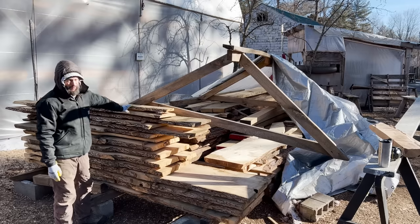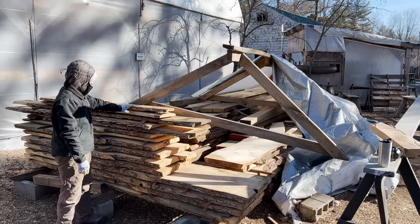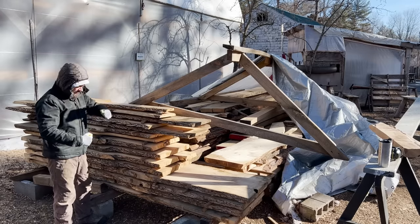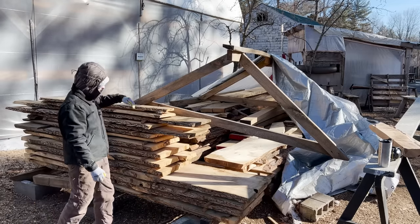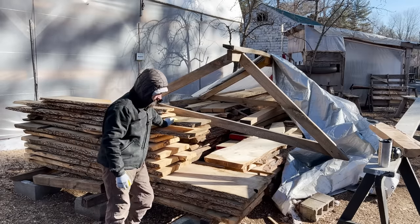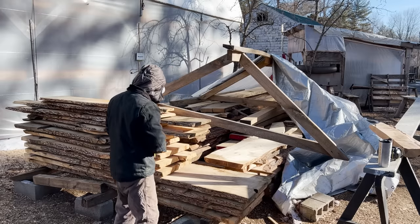It is frigidly cold this morning, and I'm gonna take that opportunity to put this pile back to rights and do a few physical things, because this is tough weather to be doing any detail work. Since this is all blown up and opened up anyways, I'm gonna pick through the ash here and see if I can find a chunk for the tiller.